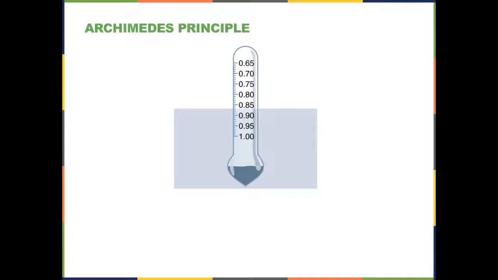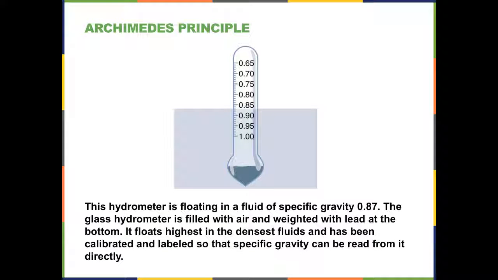This is what's known as a hydrometer. A hydrometer is used to measure the density of fluids. And it has a specific amount of lead in its bottom that causes it to float upright. And this amount of lead combined with the weight of the actual hydrometer and the air inside causes it to have a certain density. And therefore, when it sits in a particular fluid, it will float to a specific level. And that level is calibrated such that it shows the density or specific gravity of the fluid that can be read directly from the object, from the hydrometer.